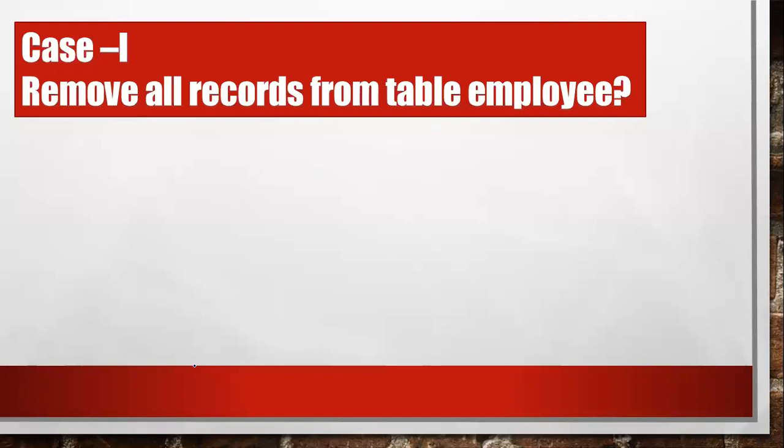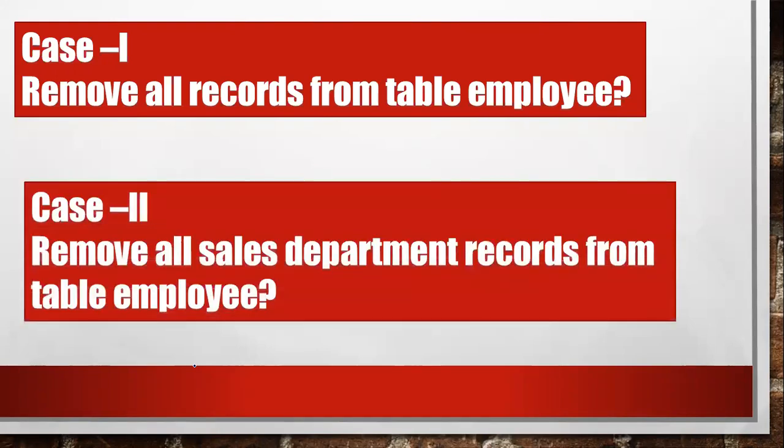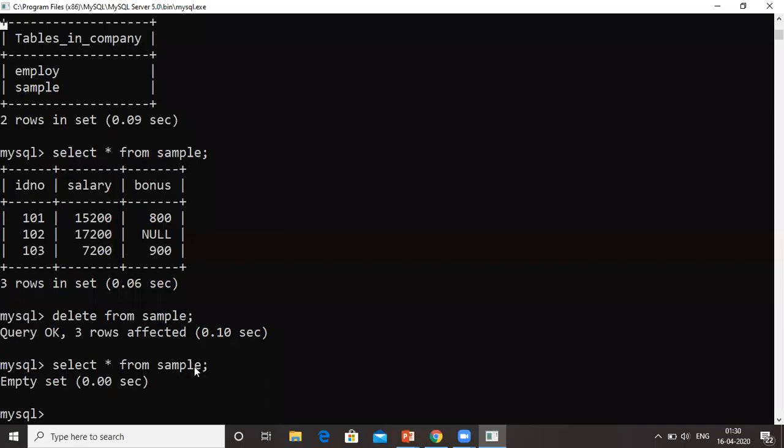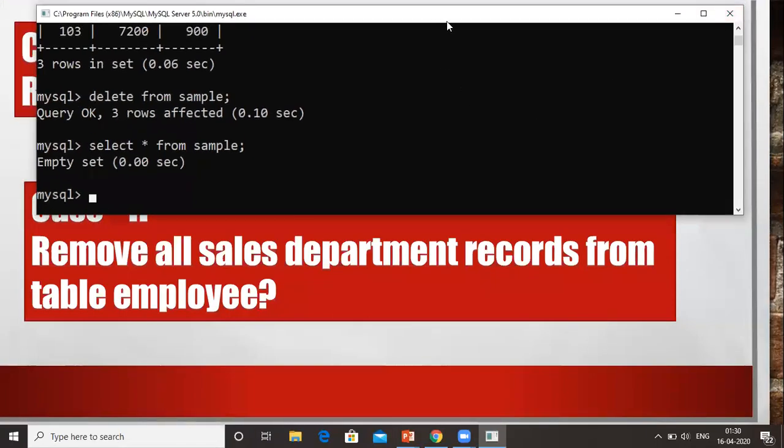Let's move to the next command. Next question: remove all sales department records from table employee. In this case, we have to remove records from the table employee, but not all the records. We have to remove only the records of sales department employees. So let's do this command also. We will write delete from the table name employee.